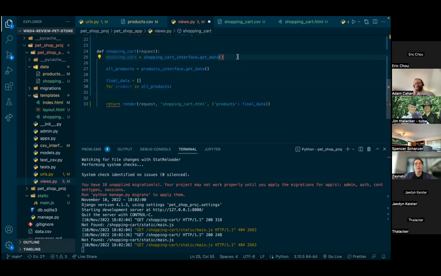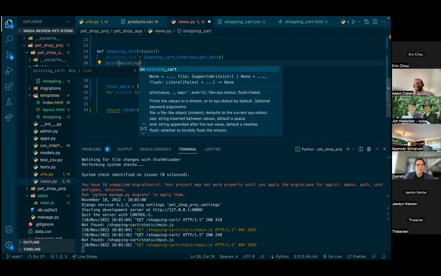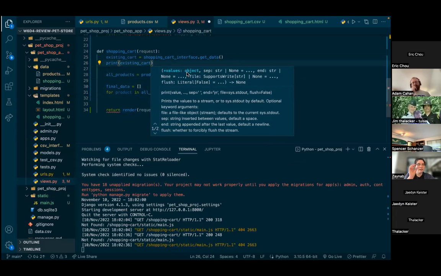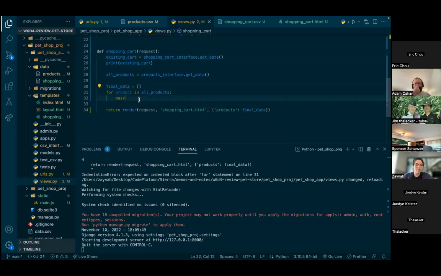It's not just a bunch of IDs, it's an object that has ID and quantity. I forgot about the quantity.